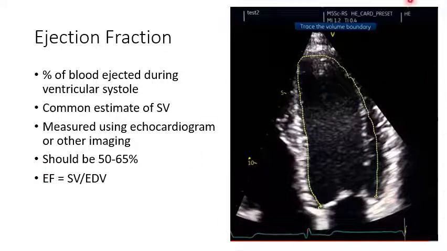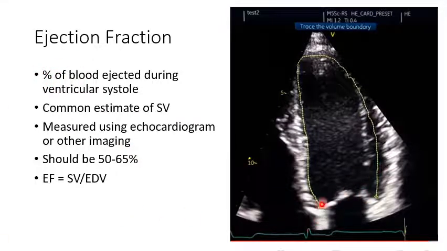This image here is an echocardiogram of the heart showing the ventricle. So you would basically measure the amount of area that is taken up by this ventricle. The dark spot is the ventricle, and you can watch the heart beating. As the heart beats, the space is going to get bigger and smaller as the ventricles contract and relax. So you would basically measure how big they are when they're relaxed versus how big they are when they're contracted, and that percentage is the ejection fraction.